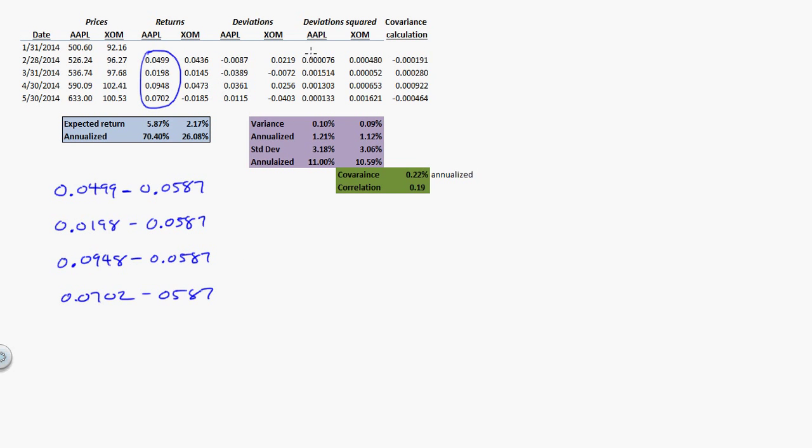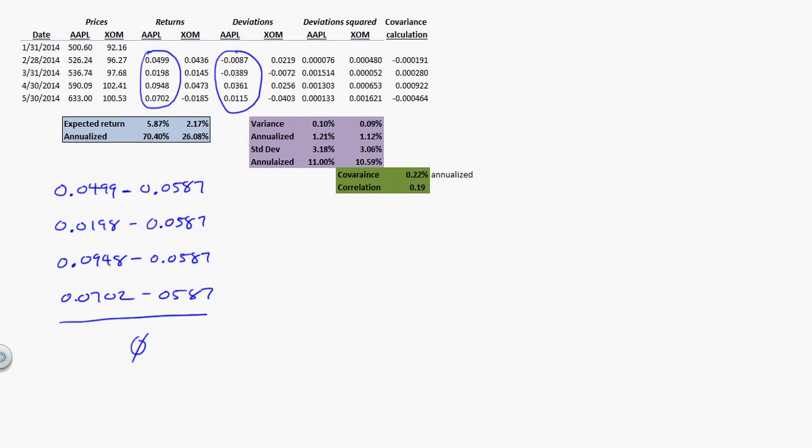So that calculation gives you, I'm sorry, not those deviations squared, gives you the deviations right here. Now I've done this in Excel, so these numbers here all go to more decimal places than what I'm showing. So if you do the math, it may not be exactly what I show, because there will be some rounding issues. So if I sum this up, that should sum to 0, because the deviations of what actually happened from what you expect always sum to 0. The difference or the distance from average, there's just as much below average as there is above average.